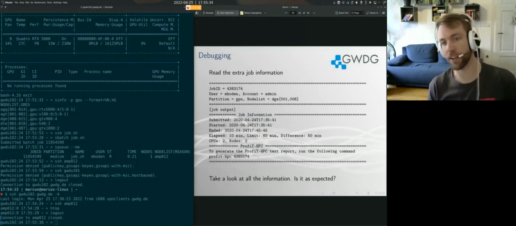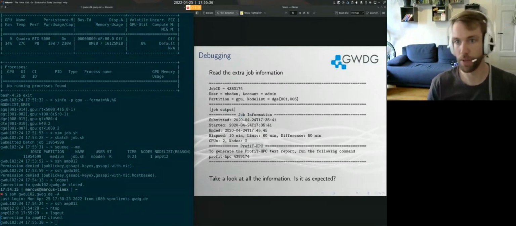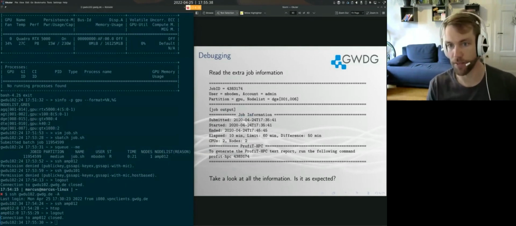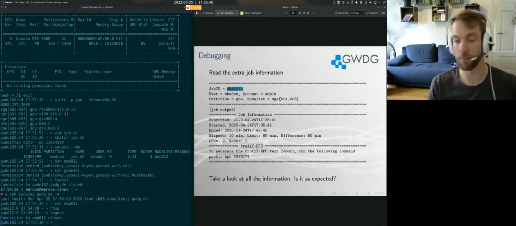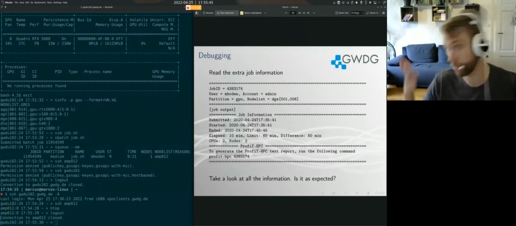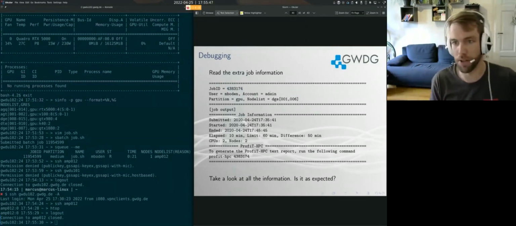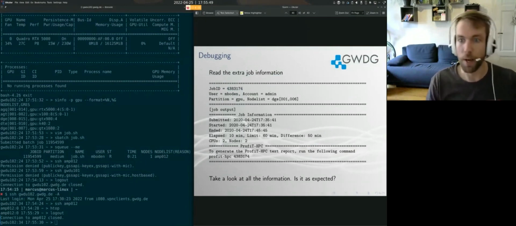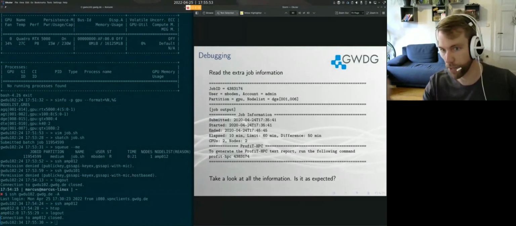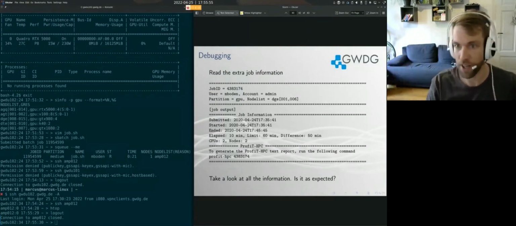Next, take a look at the extra output we give you. This is there for a reason, to check, like, okay, job ID might not be that interesting. Account, is that the account that I wanted to use? For most people, it will always be the same, so meh. But you can see, okay, was the partition correct? Did I want to put it into medium and I did something wrong there?